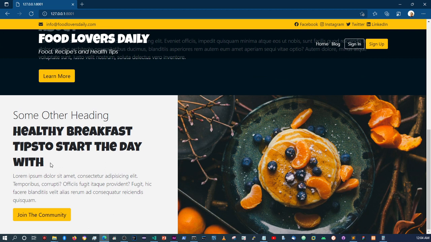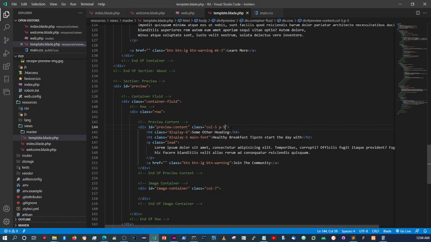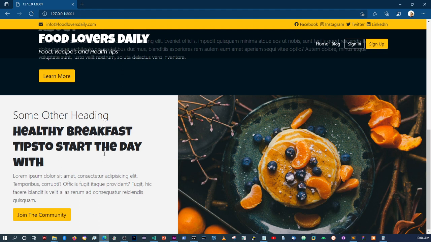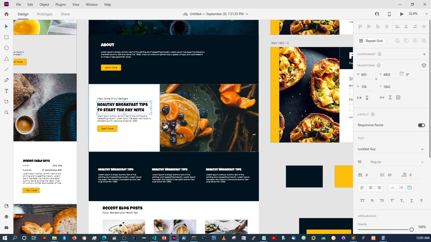Now, just one thing to bear in mind, the height of this image is dependent on the content here. So if this was a little less than what we have here, obviously it'll affect how tall or the visibility of this image over here. So just be careful with how you use Bootstrap and some of these other classes to fit all of the content here. But I think it should be fine. I didn't do much in this section here. In any case, let's work on this section at the bottom here.